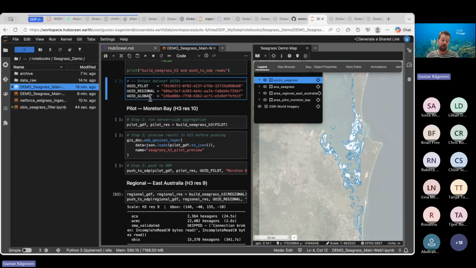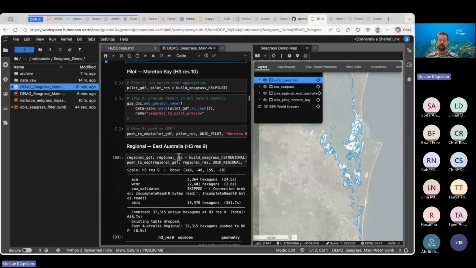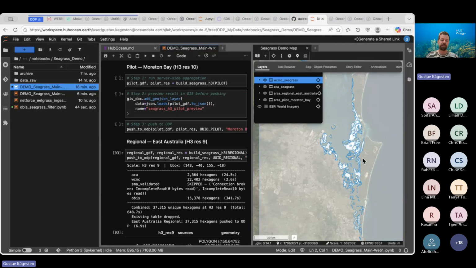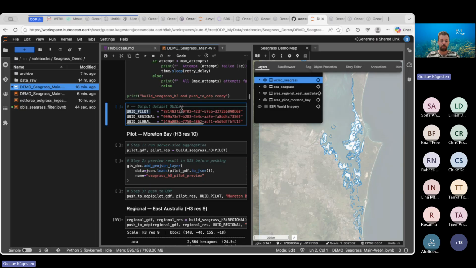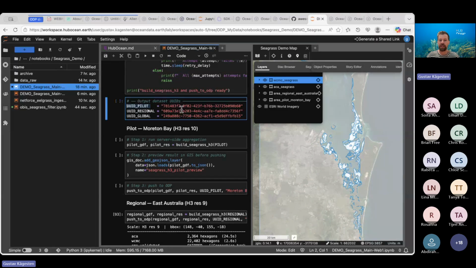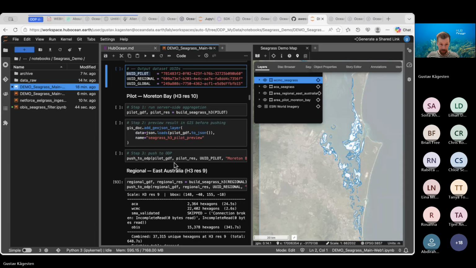It's about equivalent to 0.7 square kilometer, so almost a square kilometer in size, down to the pilot area, which is run at about 100. And so it's an overlap between the filtered seagrass data set and our management scale or aggregation scale. And then we return back a yes, and from what source. So what we're actually doing is running that for all of the data sets that I showed you.